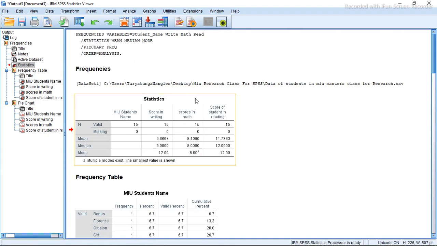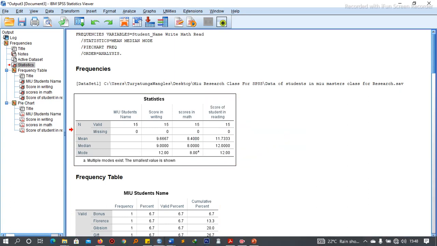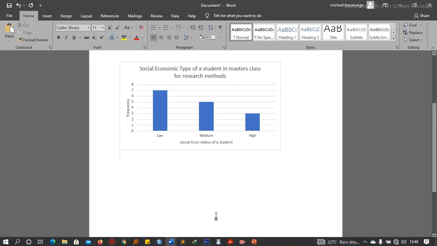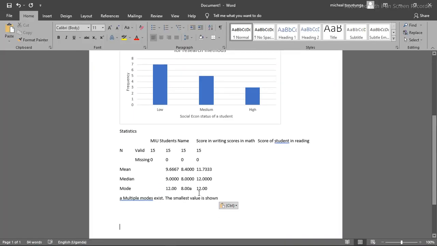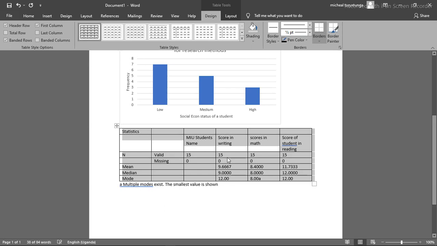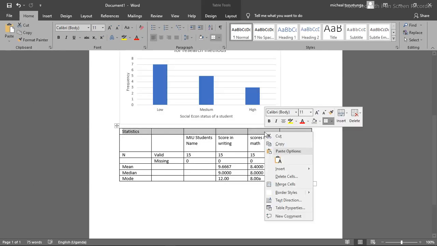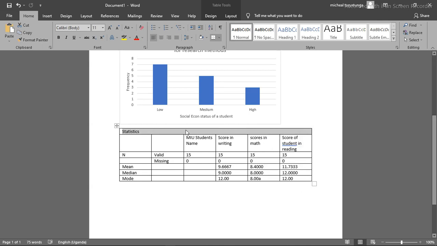So if you copy it, let us try copying it with Excel and we see if it will allow it to be put in here. If you put it in here, it will bring it like that, but you can just insert a table. Yeah, we don't need this. You can just highlight this, then you say merge cells, so that it can be one.